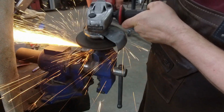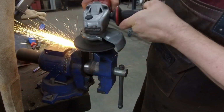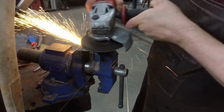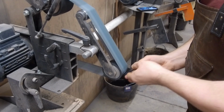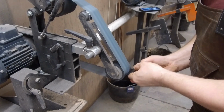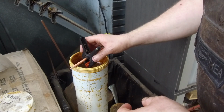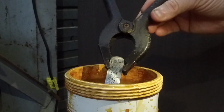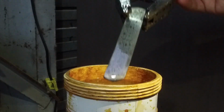I'm pretty happy with how that worked with just a little sample piece. It'll be really exciting to see what actually happens with the bar once I decide what I want to make. The bandsaw steel's done what I expected it to, achieved more of a white contrast, and the chain steel is a kind of black and grey contrast, which is really fantastic. The steels are maybe not overly hardenable, I'm not too sure. It might be good to see what that looks like once I play around with heat treat.